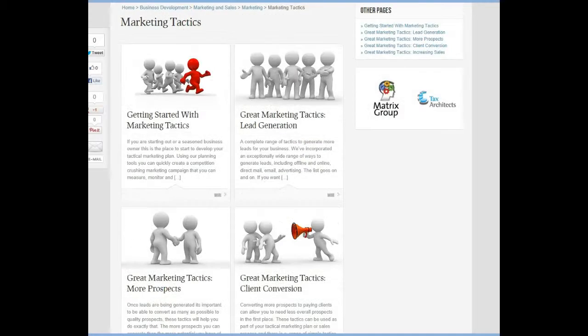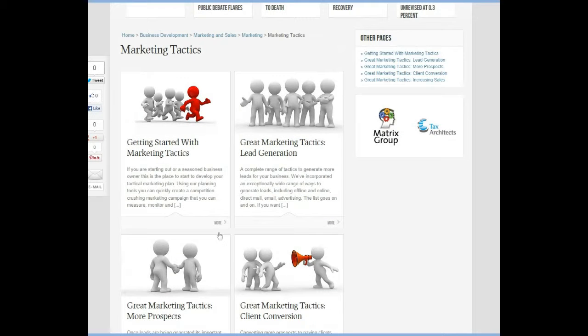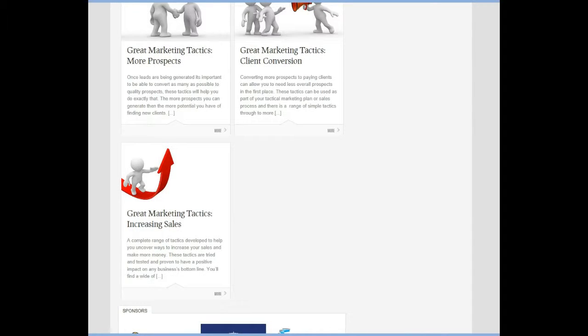These are pretty logical when you think about it. Apart from getting started, the first thing you need to do is generate leads. Once you've got some leads, you then want to turn them into prospects. And then obviously you want to turn your prospects into clients. And then you want to increase your sales.